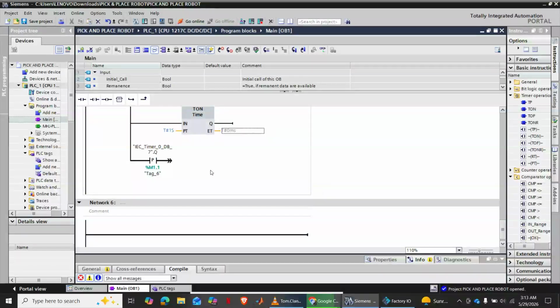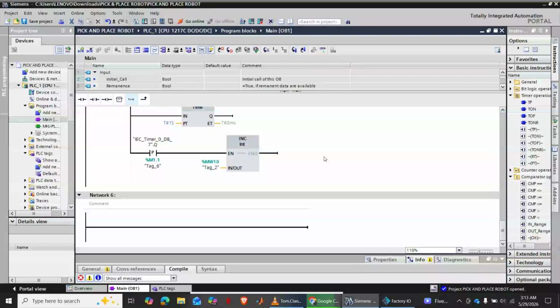Okay, and then I have to increment my what? I have to increment my MW10 kwa sababu procedure 1 sasa, procedure 1 ina move down, wait 1 second, increment MW10 kwamba I have completed the first sequence. I'm going to the next sequence, which is sequence 2. So I'm incrementing my MW10 here, okay, like that. Now I'm going to another network.